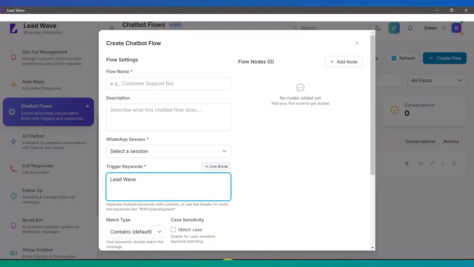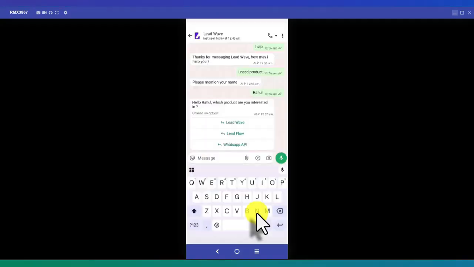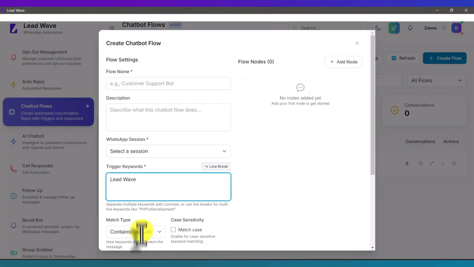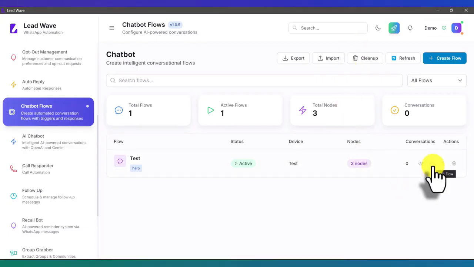So what happens when the customer selects the option LeadWA, immediately that chatbot flow will start triggering. Isn't it amazing?